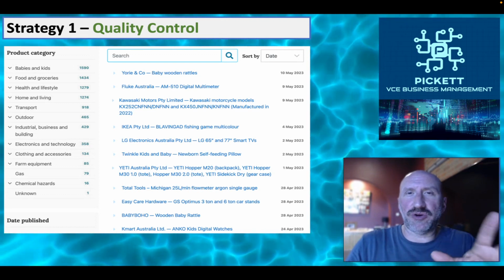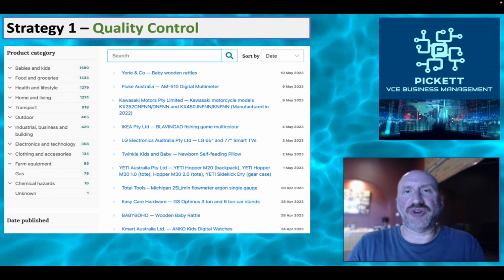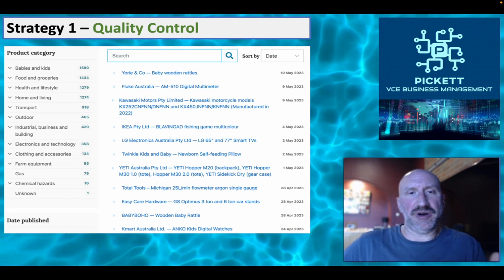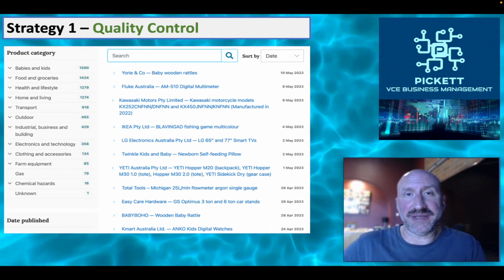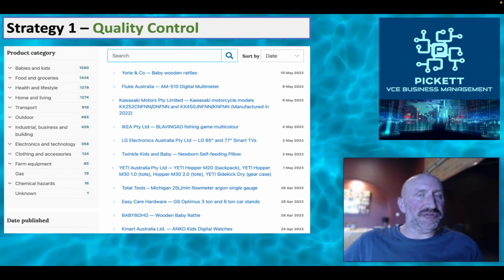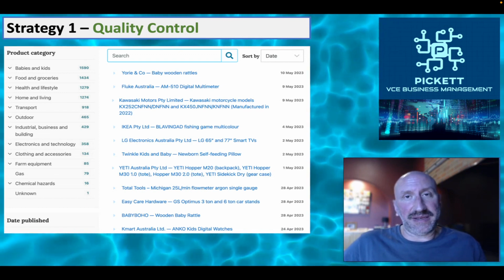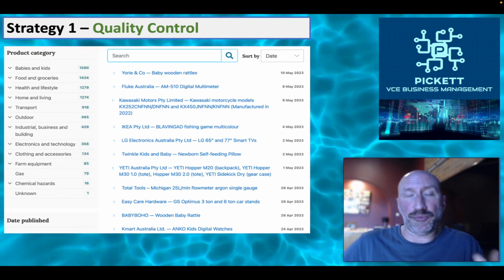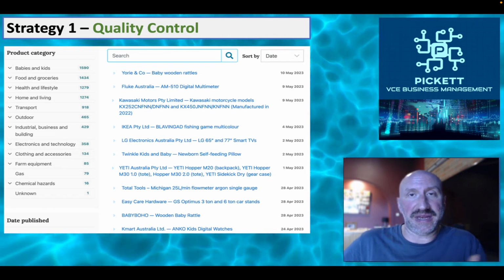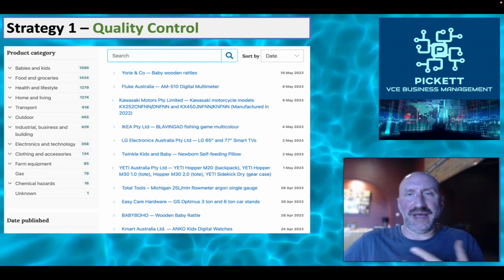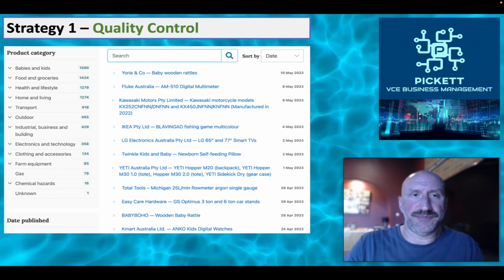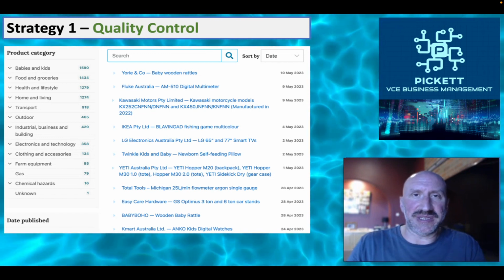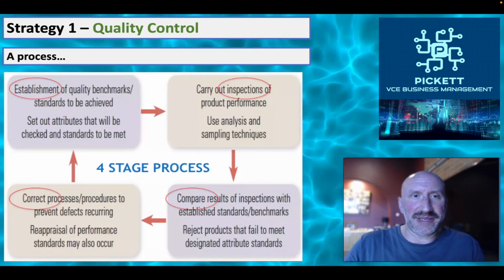Okay, so product recall, obviously this is not a good look, and it can really damage your reputation, particularly if you have a lot of recalls over a period of time. So for example, Jeep as a car brand has a reputation of being really unreliable, and one of the reasons for that reputation is that they have had more product recalls over the last 5 or 10 years than any other car brand. So clearly that hints at reliability issues. Okay, so just be aware of what a product recall is, the impact it can have on a business and why it's not a good thing.